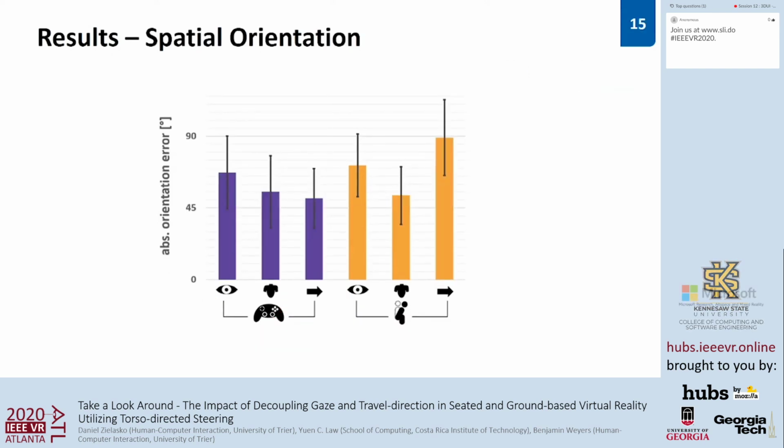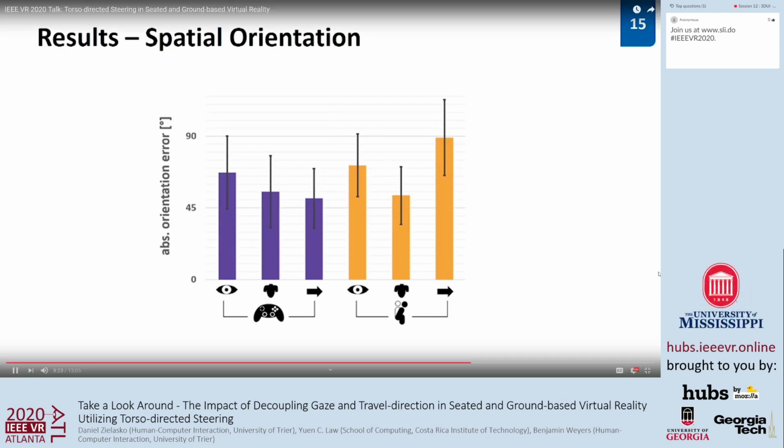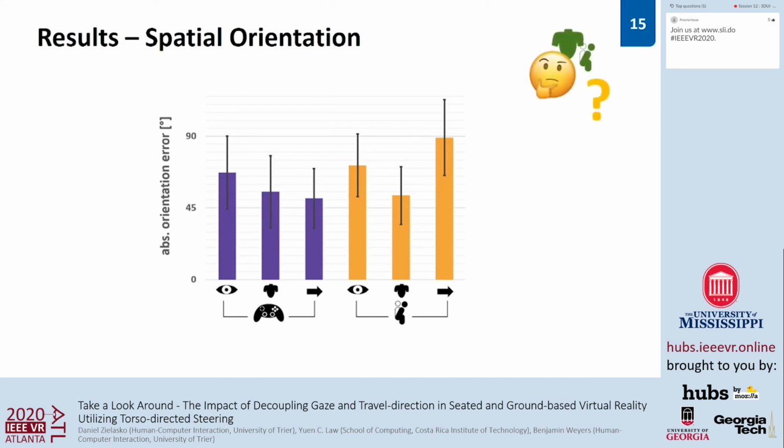Next, we had a look at the spatial orientation, and listed here is the absolute orientation error in degrees the participants made. And between the conditions we found no difference. However, we still think that there is a difference, or more precisely, a benefit in more embodied interfaces, as also reported in related work. But we noticed that the task may have been too difficult and people were forced to guess when they had no idea, which may have faded away possible effects. So we got some feelings, but the variance was just too high.